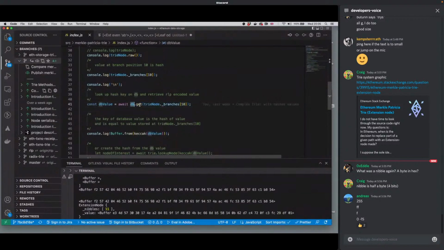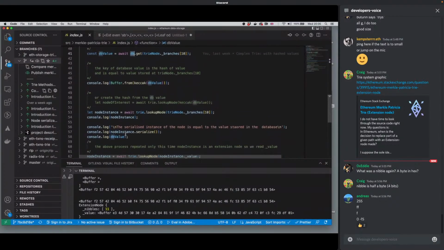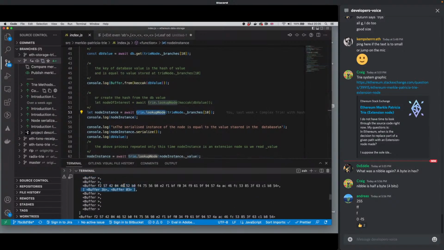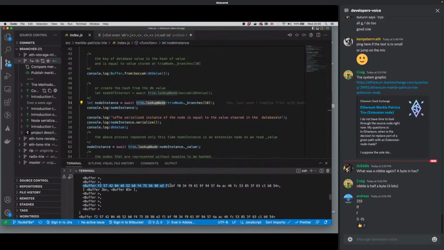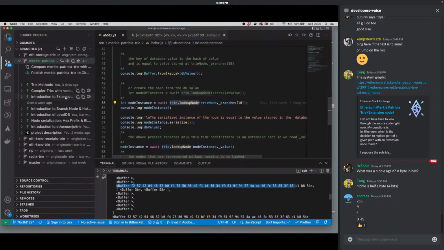So in this case, I'm using get on the database, and I'm also doing it over here by using trie lookup node, which is effectively doing the same thing behind the scenes, and I'm getting that next bit. So basically, what it does is it starts to break up the trie into multiple database entries that need to be read sequentially to construct that trie architecture. That was that. So just that little bit to remind you of the fact that it adds those hashed values.